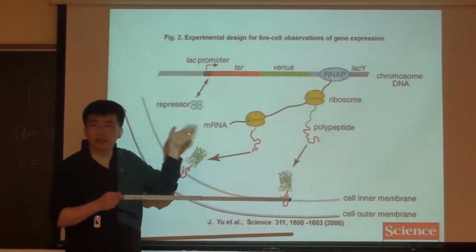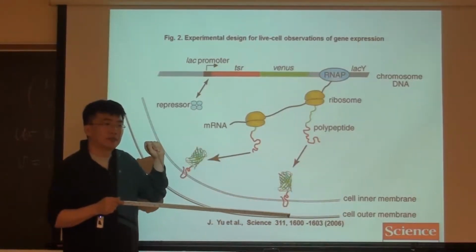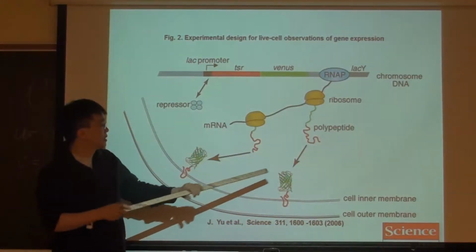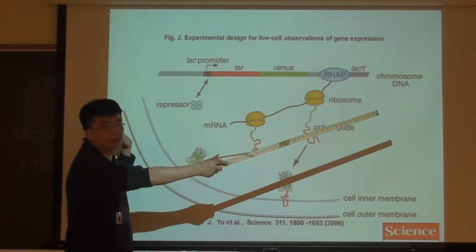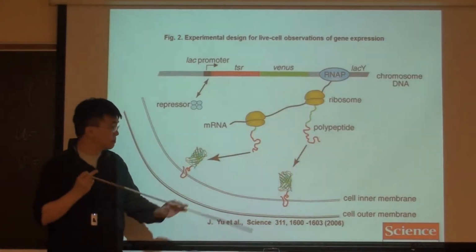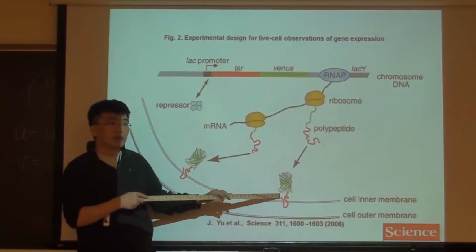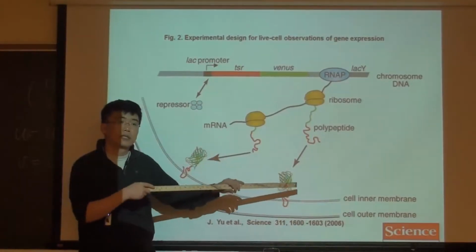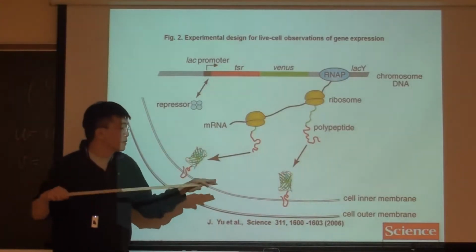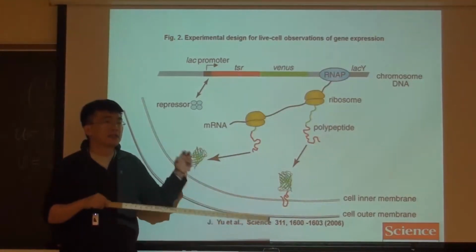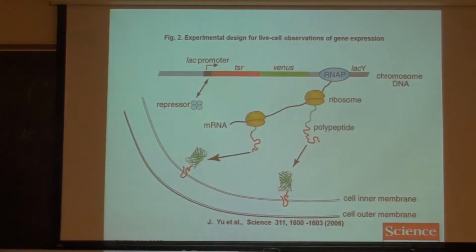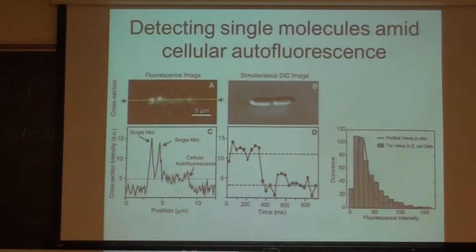body very rapidly. And diffusion is actually too fast for you to see a single molecule. So when you look at this using light microscopy, the signal is spread over the entire cell body, and it's hard to distinguish that from the cellular background fluorescence. But once a protein binds to the cell membrane, it can still diffuse in the membrane, but diffusion is, I would say, about 100 times slower. Okay? Diffusion coefficient is about 100 times lower. So then you can actually see it as a single fluorescent spot. Okay? And that way you can beat the background signal.